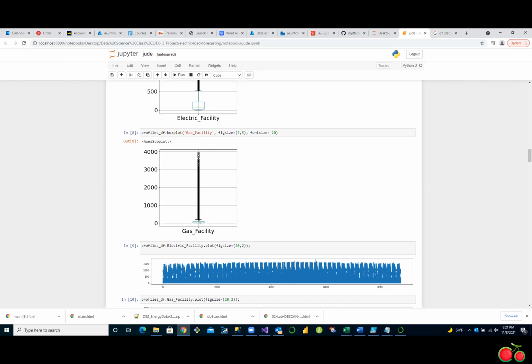Number of data points. Like 70%? Sorry? 70% in electricity? Just the box. Okay. In electricity, you're saying 70%. Yeah. 70% of what? Like it has more data. Like if you say out of 100, it has more 70% data.